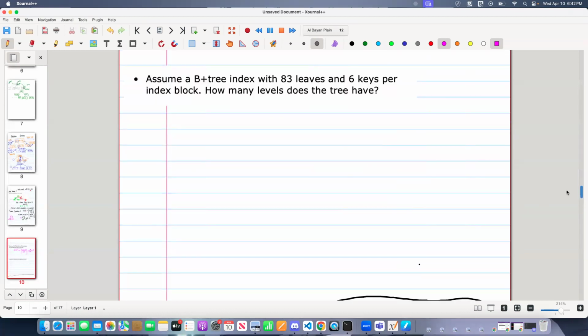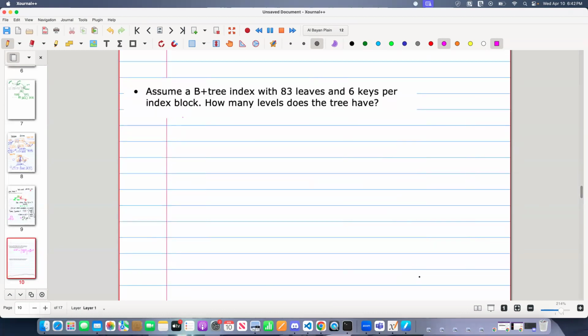Okay, we continue. You have an index of 83 leaves and 6 keys. How many levels does the tree have?